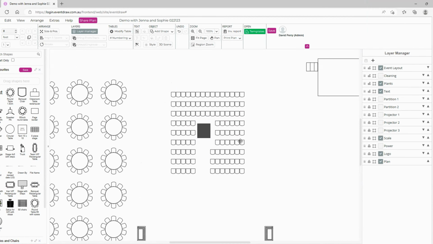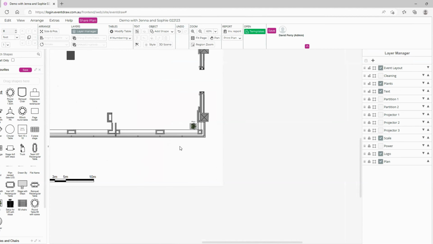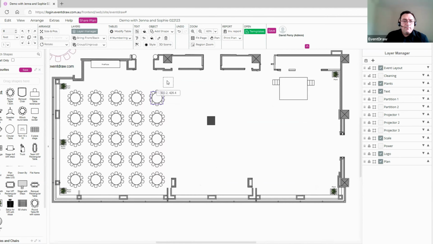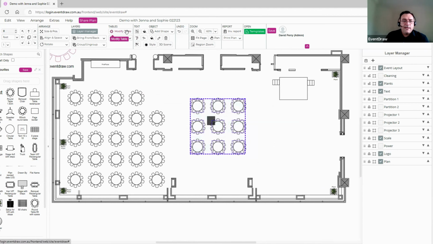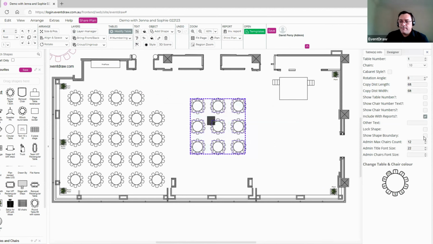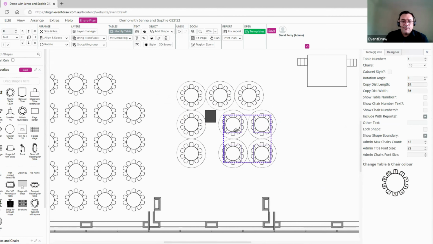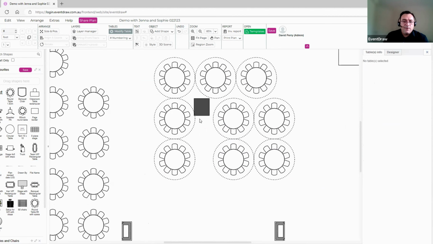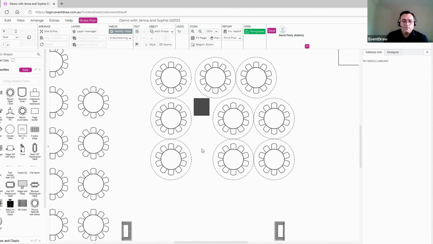And I think, Dave, with that, we might just quickly show a round table by turning on a table boundary so we can see how close the table could be to the pillar, for example. Yeah, absolutely. So if we were to do something similar over here, we can go into modify table. We can come down to our show shape boundary, and this is where you can see that we can manually move these. So I might just grab all these here and manually move those over, just so you can see how far you want to put your shape boundary or your table close to that particular pillar there as well. Perfect.